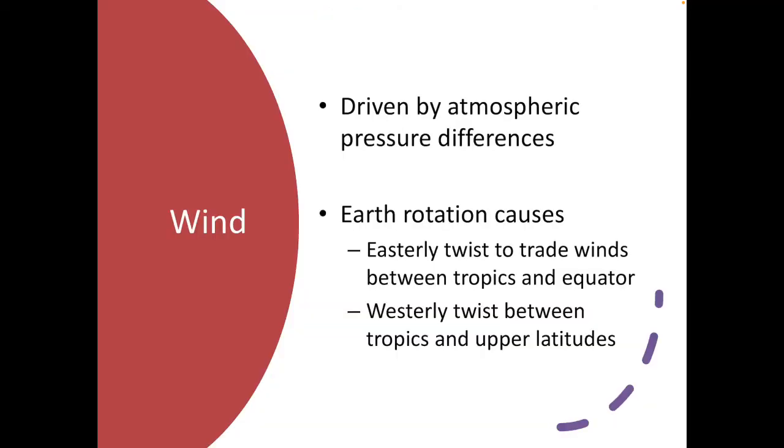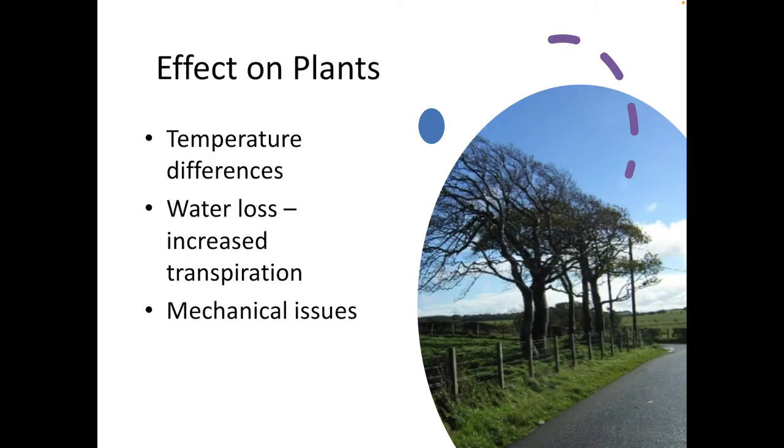Wind is driven by atmospheric pressure differences, and the Earth's rotation is what causes the whole thing. If the Earth were to stop rotating, we wouldn't have wind. I'm not worried about whether or not you remember that. The warm winds come from the south in the summertime and the cold winds come from the north in the wintertime. That's pretty obvious stuff. We know that wind is going to be impacted, and we know that for most of our outdoor growers, there's not a lot we can do about the wind.